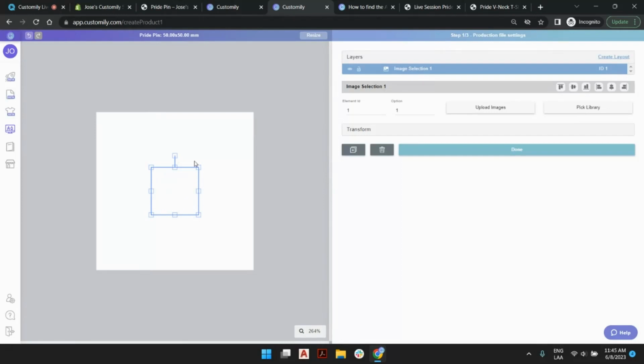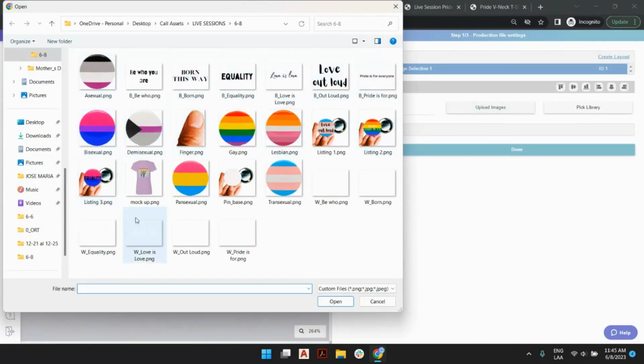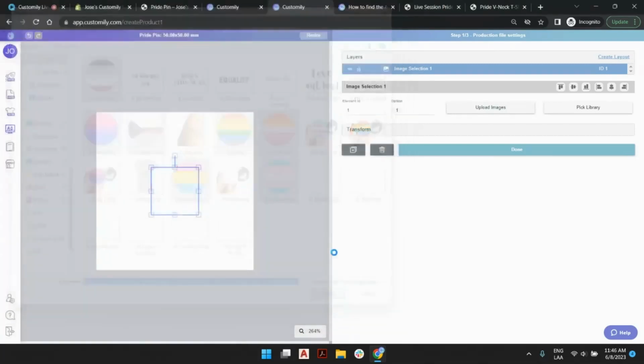Now we're going to add our flags. There's a couple of ways of adding images into a dynamic image. You can upload them one by one. We're going to do that with the flags. So I'm going to upload images here, and you see I have all my assets here. Remember I mentioned I needed a pin base with the pin empty. I needed the flags in the circular shape, and I needed the quotes in black and in white. As you can see, I have some previous examples. Those are the listing photos that I have right now on my product. But I want to optimize this. So what I'm going to do is select my flags and bulk upload them in alphabetical order like that.